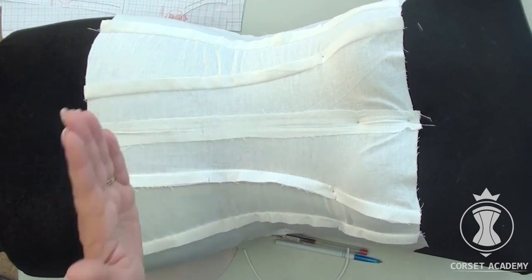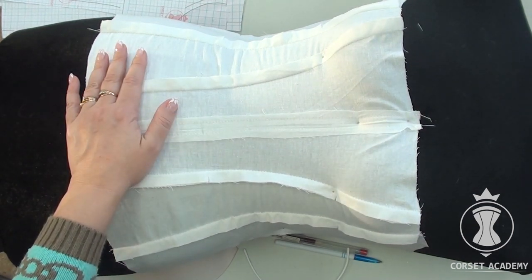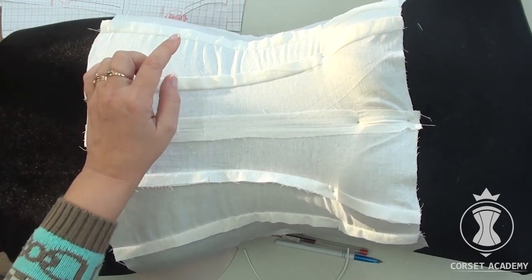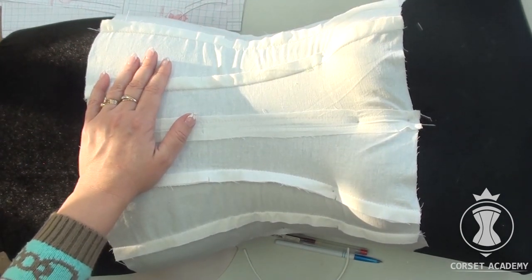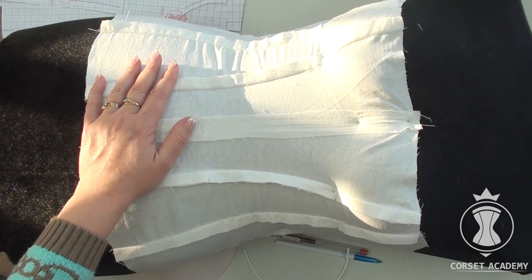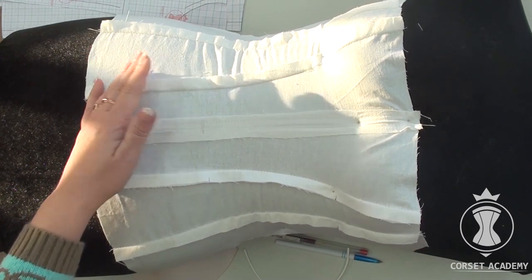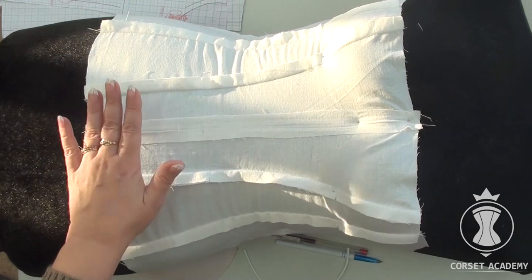You should take measurements of the mock-up and recalculate the initial pattern to the client's measurements separately for the front and the back of the corset. It is very important because in this very garment, the position of the side seam should be just perfect, precise, accurate, and be positioned exactly in the place where the side seam should be. We will join the side seams of the corset with the side seams of the jacket, and if the side seams of the corset will not be in their place, it will warp the jacket and it will fit just disgustingly.